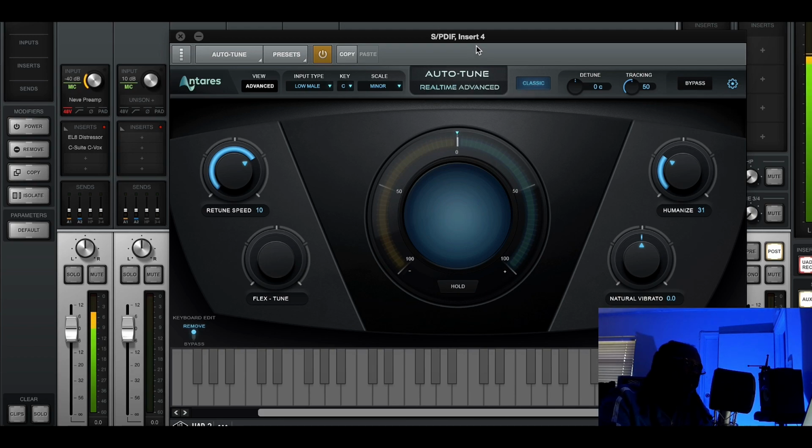And I feel like the newer Auto-Tune sounds very accurate. That's the right word. Like this new Auto-Tune real time sounds very accurate, which is very good if you want to get that 2020 sound. But for Lil Wayne, we would go Classic Auto-Tune, 10 retune speed, a little bit of humanize, and you know, we would have that in the headphones.